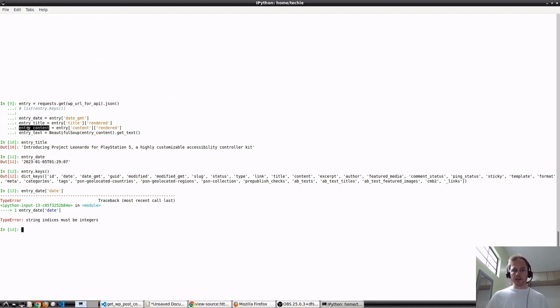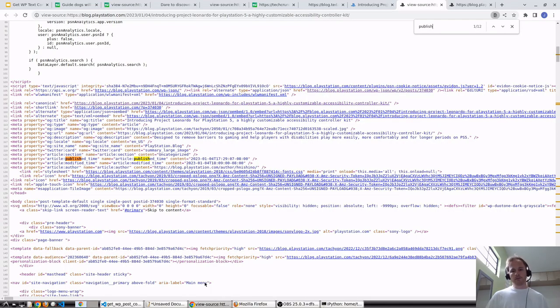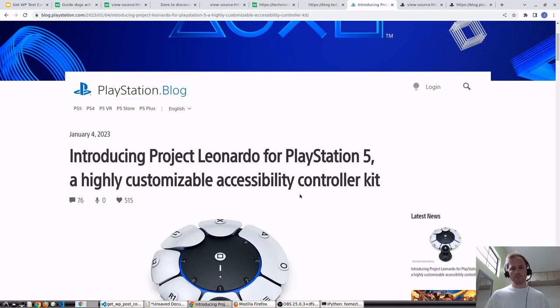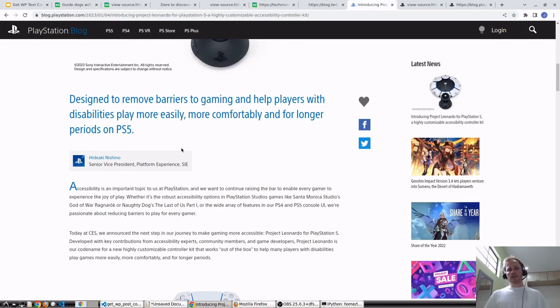Let's look at the content. It says designed to remove barriers to gaming and help players with disabilities. And that's the beginning.